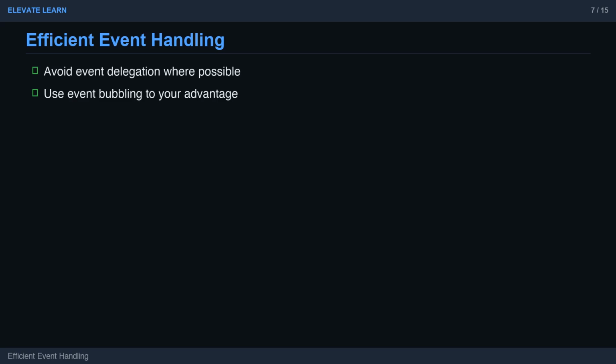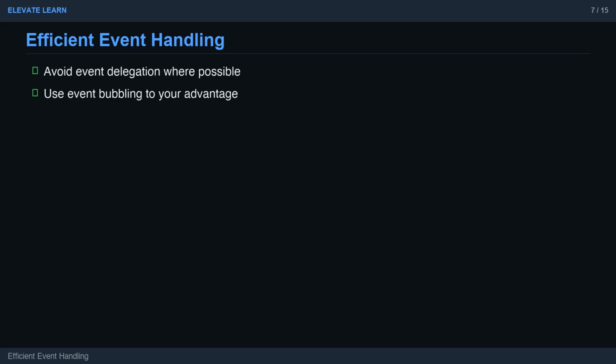On the flip side, when dealing with lots of similar elements or dynamic content, event bubbling can really save the day. By attaching an event listener to a parent element and handling it there, you can catch all child events without cluttering your code. For instance, if you have a bunch of clickable images in a gallery, listening on the container div works just as well as individual listeners on each image. This not only cuts down on memory usage but also simplifies your event management.